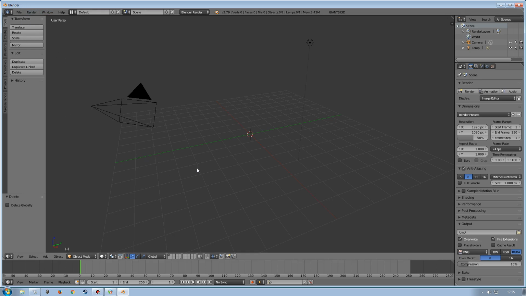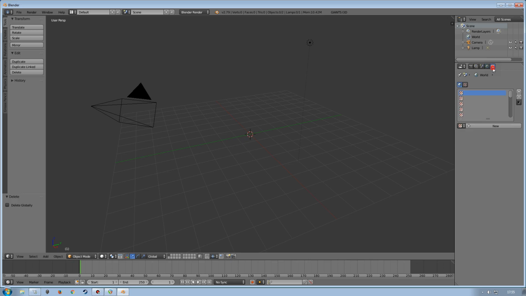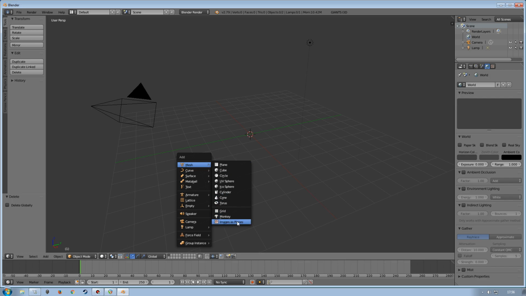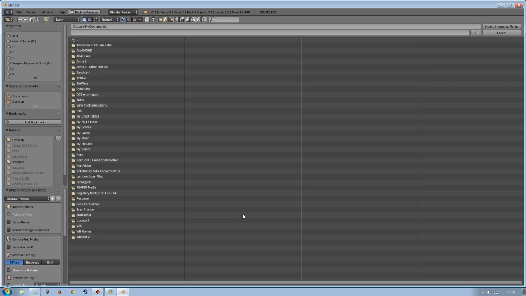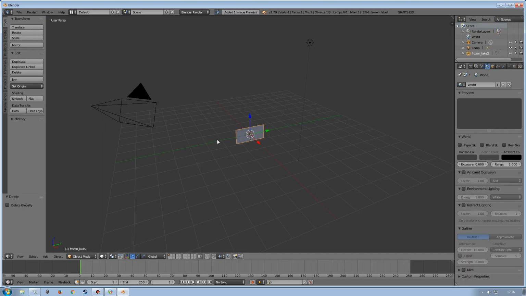And by changing that user preference there, I can go Shift A, and normally we would click on a plane and then apply our material over here and our texture, UV unwrap it, etc. But by doing it this way, we can cut a few corners and actually import the image, which will then automatically create a plane. So I'm going to go to my desktop here. We've got a frozen_lake_2.dds, and I'm going to import that. It's automatically created a plane for us.